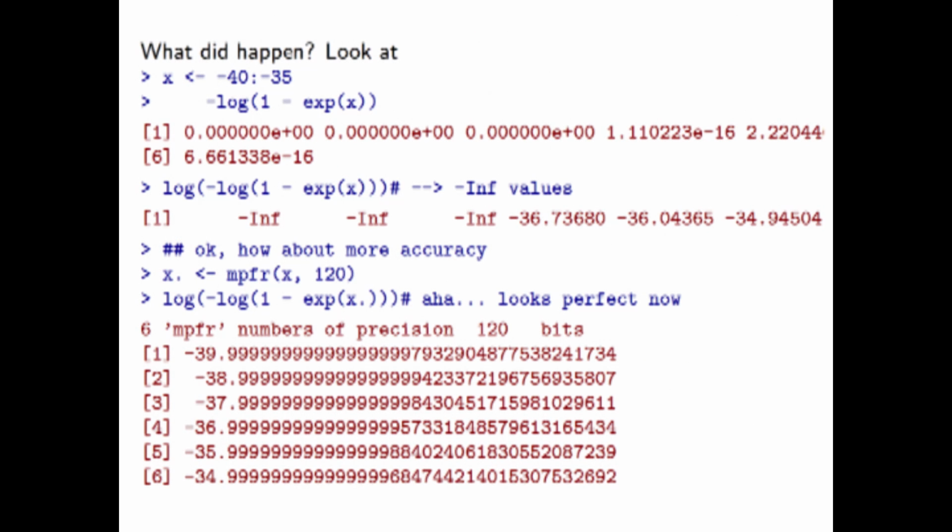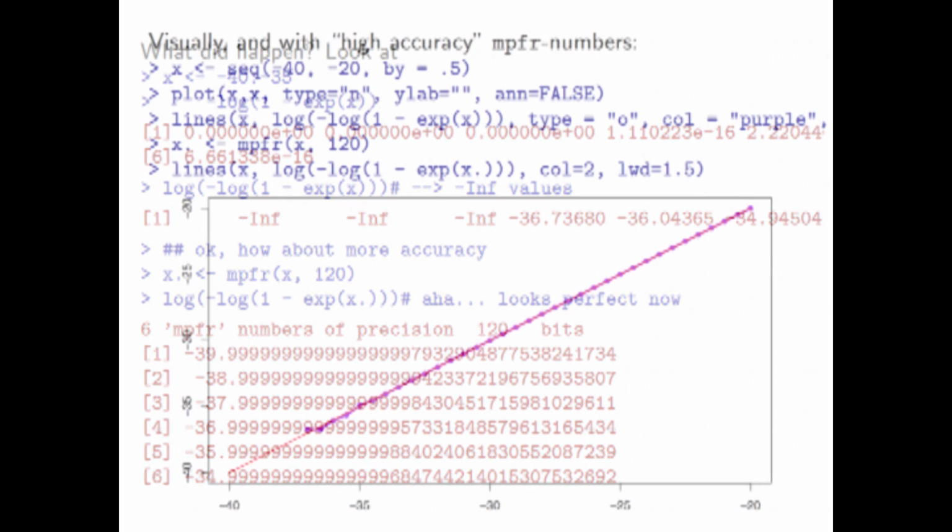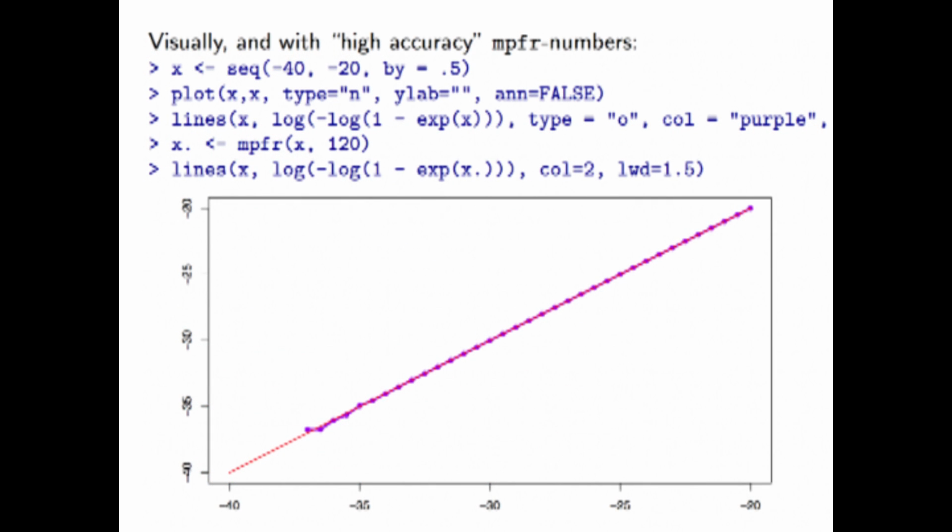And you can work around it by using one of the interface packages that I'm also in that uses accurate numbers. MPFR is a C library that allows arbitrary accurate computation. And you can do that at least for smaller versions. And so here I show a version that uses 120-bit accuracy instead of the usual 53-bit accuracy. And there you don't underflow so quickly. But of course, the real solution to this problem, the logistic on the log scale, is doing something else, which I'm not showing. I have to wrap up.